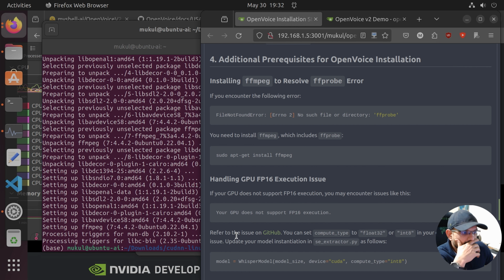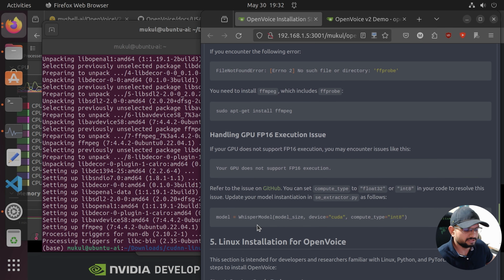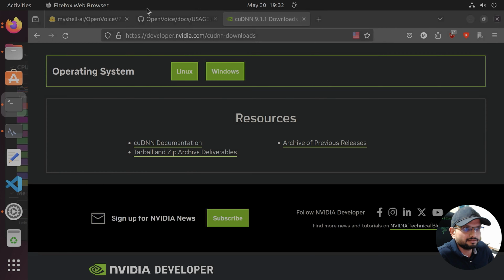Okay, now the things that I mentioned over here, we'll talk about after we are done installing OpenVoice with their regular install instructions, right? So this is the Linux install instructions for OpenVoice now. So what you're going to do is you'll have to go back to their Git repo.